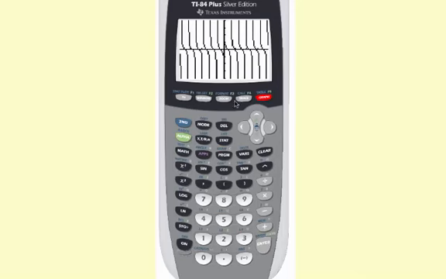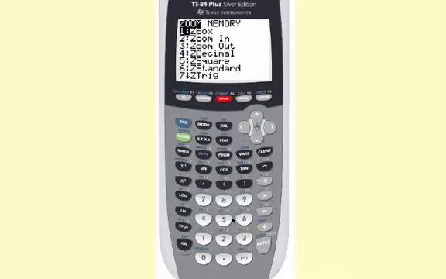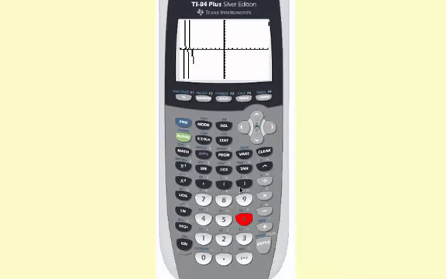Now notice here that the period doesn't really seem to be falling on our points. And if you think about it, that's okay, because if you're doing a horizontal stretch or shrink in terms of pi, you're actually going to fall with the integers. So what I'm going to do is change my zoom to zoom 6, which is a standard zoom. And the period of the function falls with the integers.